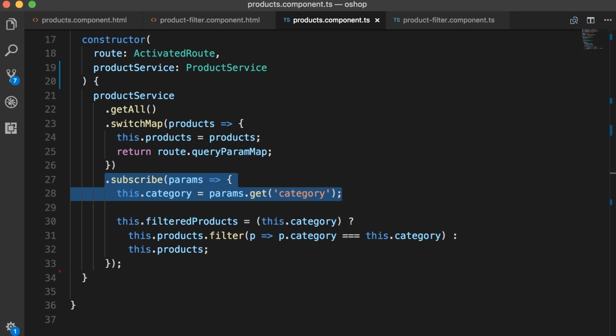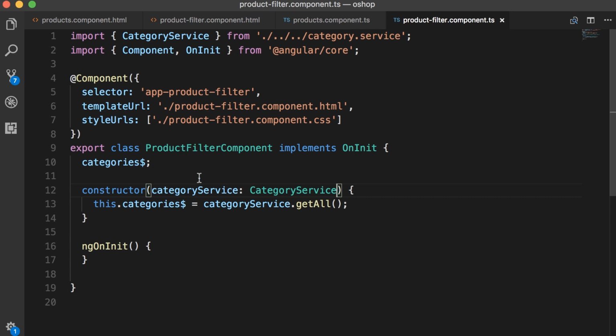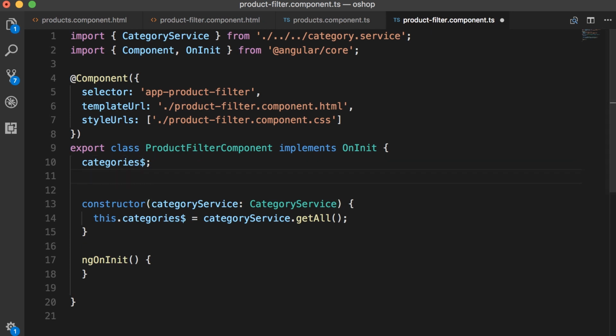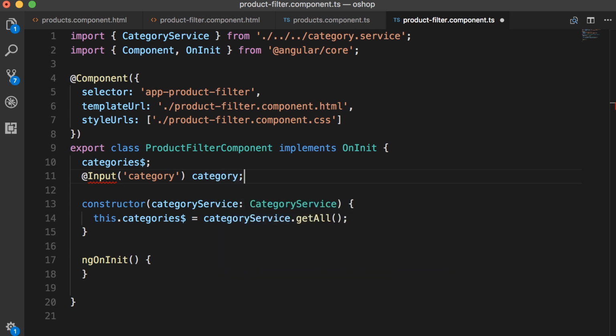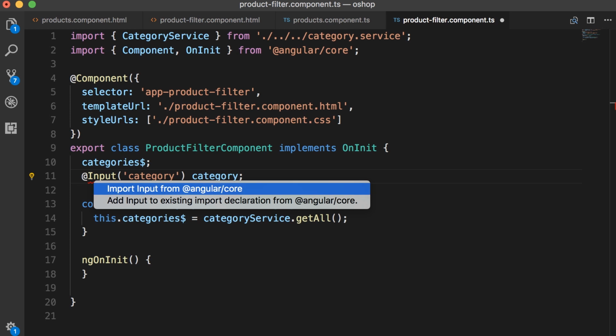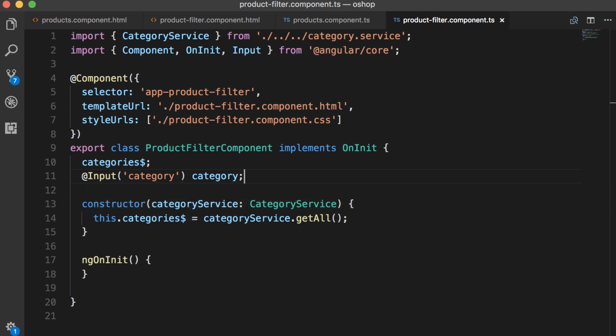Okay, so let's go to our product filter component and define an input property. Input, I'm going to give it an alias to make sure that if in the future we rename this field category to something else, our contract is not going to break. Now let's import this. Beautiful. And one last thing before we test the application. I'm going to change this selector and remove this app dash. Hopefully one day Angular team is going to drop this and don't consider it a best practice anymore, because it's really painful to delete it every time we generate a component.